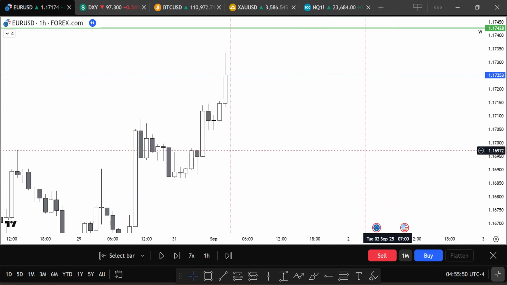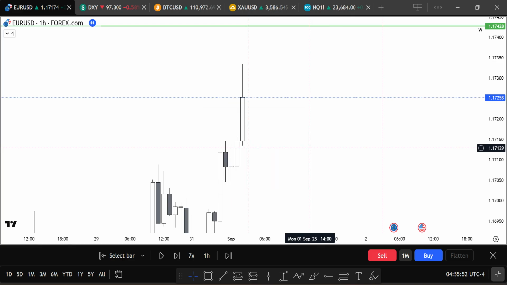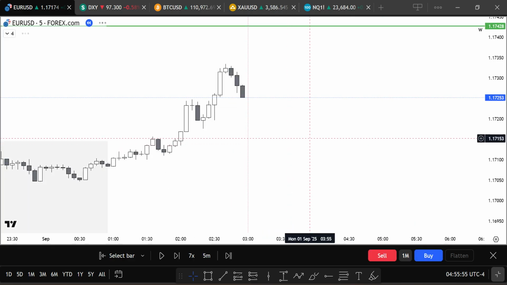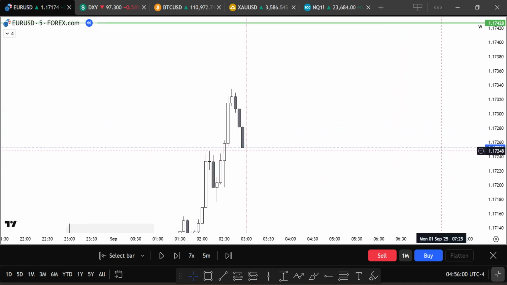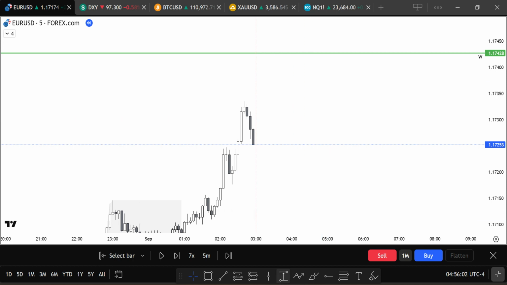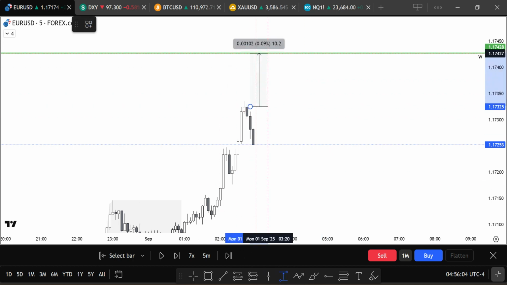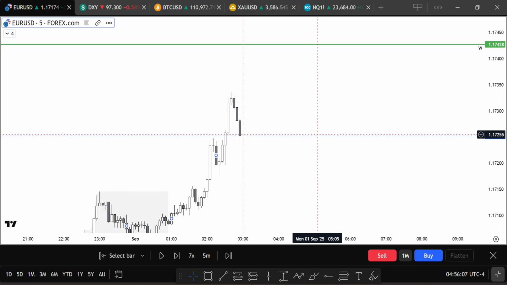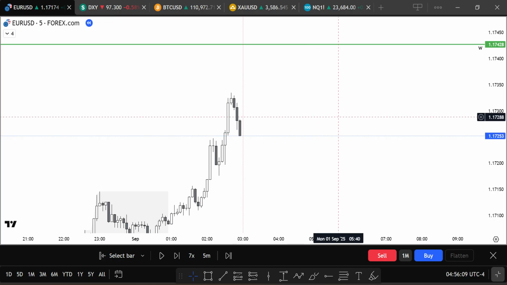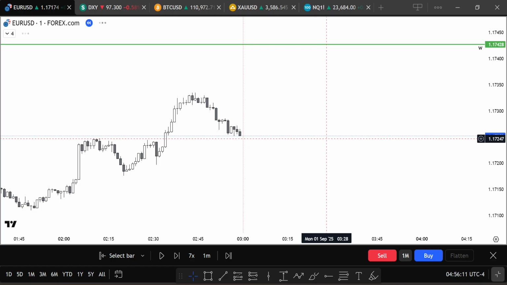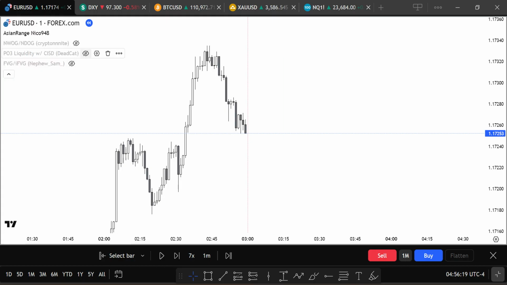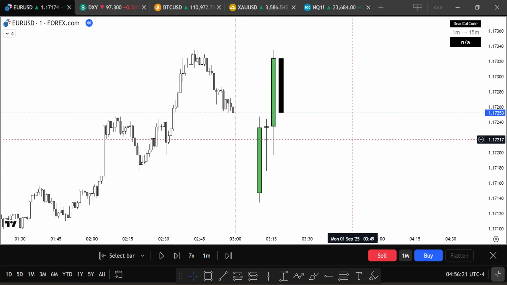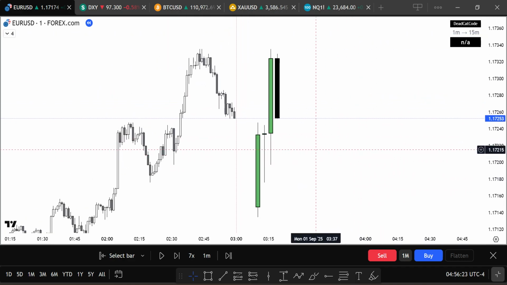So what I did, I just opened the 1 minute time frame. Why? Basically, I always look at the 5 minute time frame, but sometimes when you have a small target like this, we have only 10 pips, right? So to increase your risk reward, you can go for the 1 minute time frame if you get an opportunity for a trade, right?